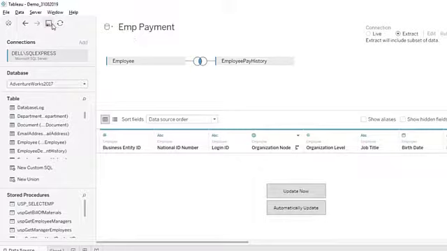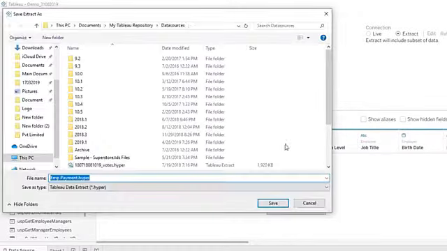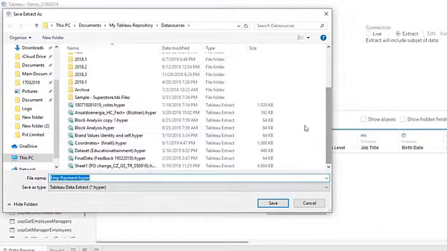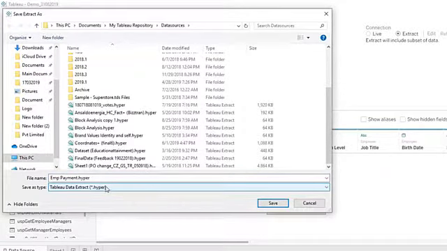Once you create the extract, you just need to click save. When you save, it will say that to save the work, you must either create an extract or use live cache. Now I want to create an extract. You can see it shows me .hyper. There is also .tde, which is another kind of extract.